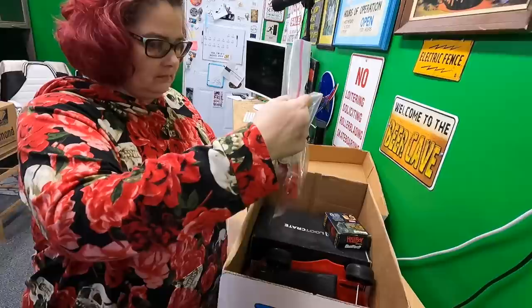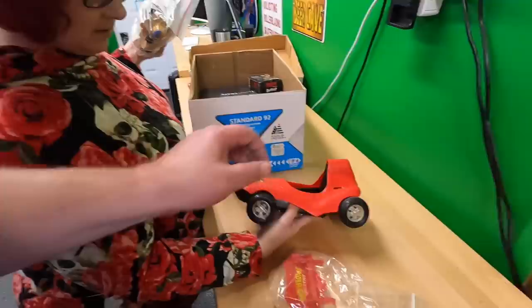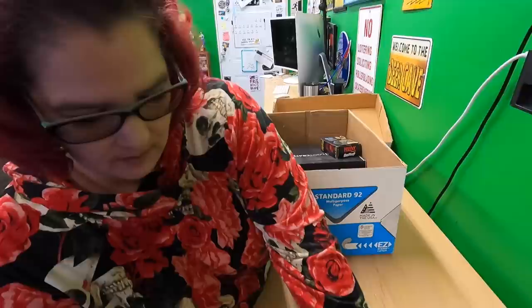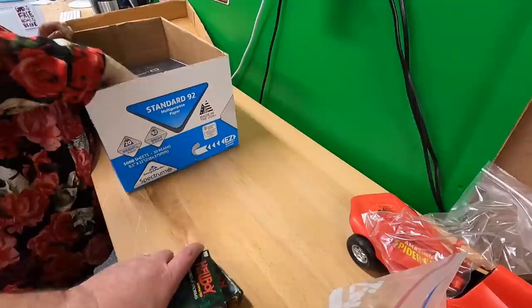This is kind of junk. I did open the tops of each one at least. Spider car? I must go to this. Is that remote control or is it just plastic? That thing is junked - that might literally be trash. Some kind of robots. Roboforce. They're like suction cups on the bottom.